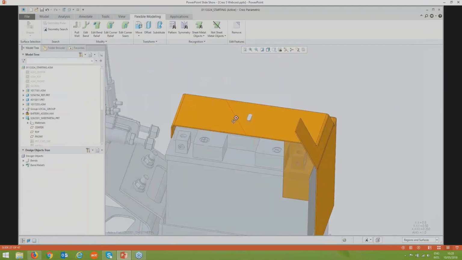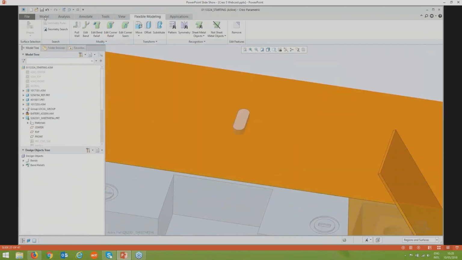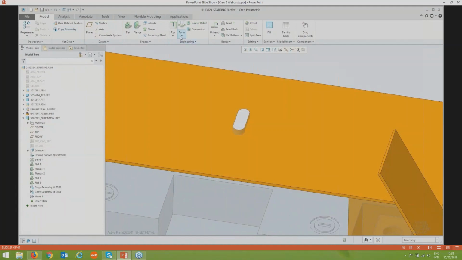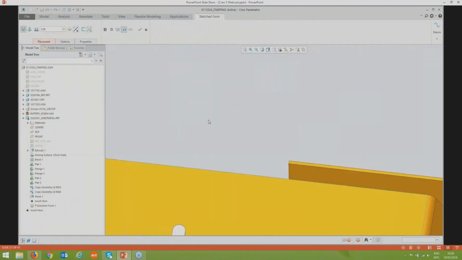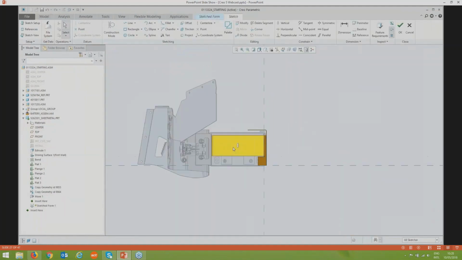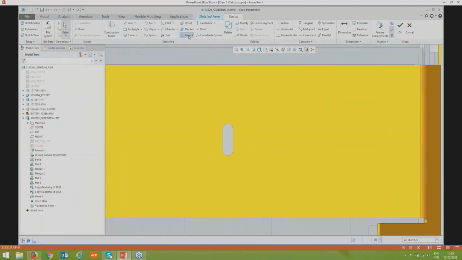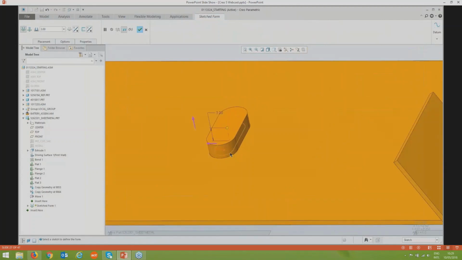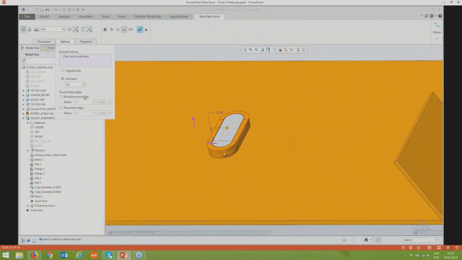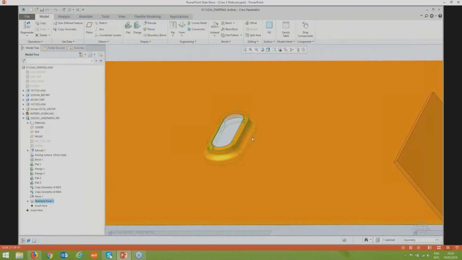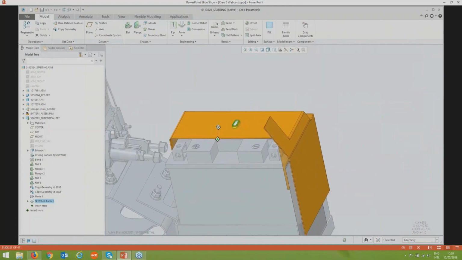On top then, I'm just going to add in a sketched form, utilizing some basic sheet metal tools here. We'll go in and create a sketch, and utilizing that copied geometry again, we're just going to define that as a sketch loop. So we'll project that through and create that sketch form there. Just tweak a couple of options on the form itself. We'll get rid of the capped ends, add in a bit of a taper to our model, and pop a round on that placement edge. So we've made some very basic updates here, but it's enough to show you what we want to do.